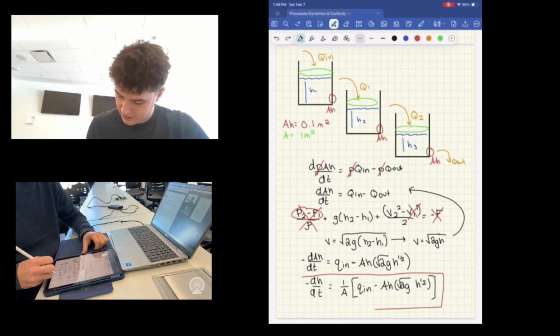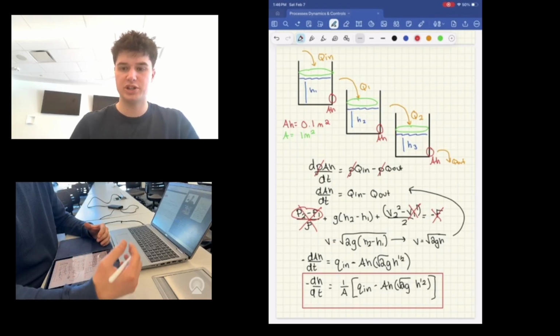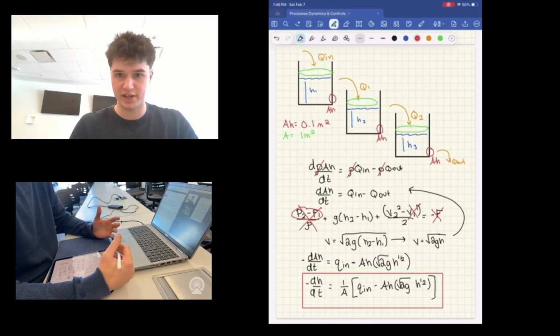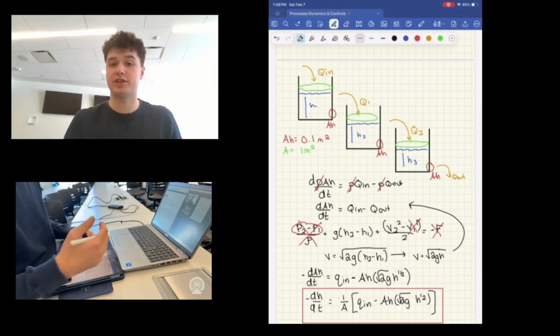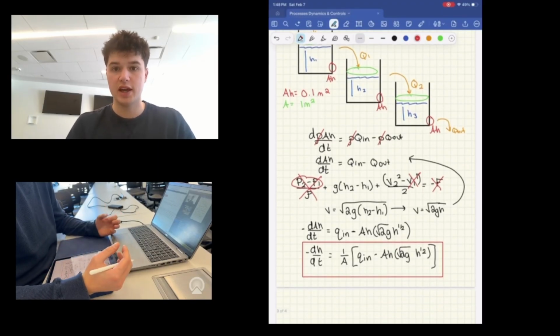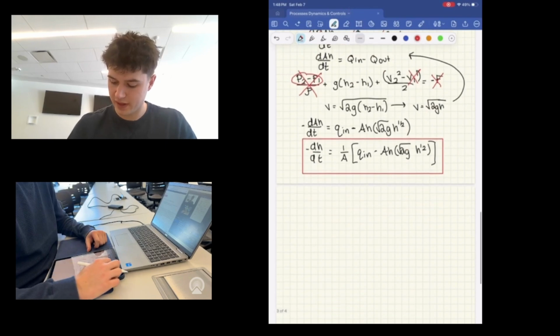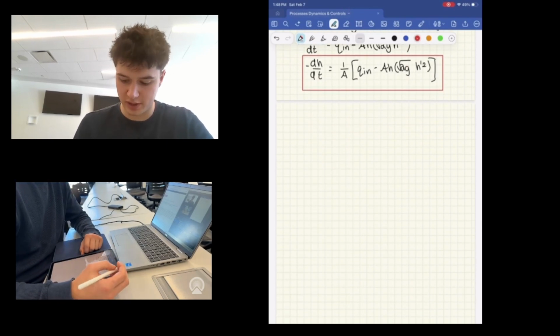What we just derived here, we're going to be able to manipulate and plug into the system above at various heights to better understand our system. So now we are going to actually apply this equation that we just derived to each one of the tanks. So we are going to have a system of 3 different equations that will each be applied to each of the tanks above. It's rather intuitive. This is probably one of the easiest parts of this process.